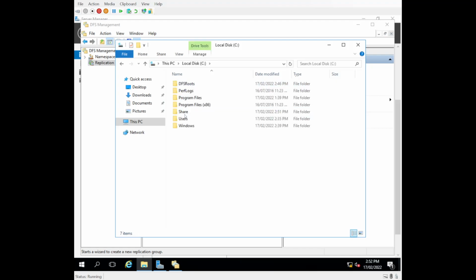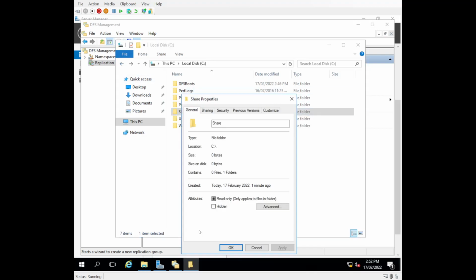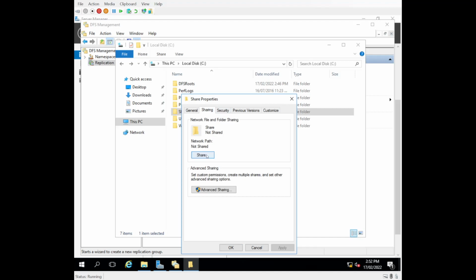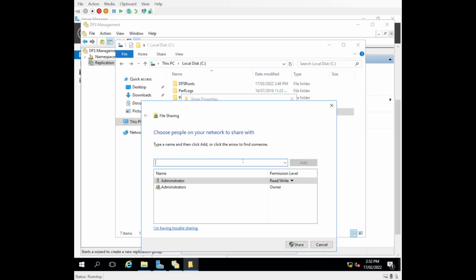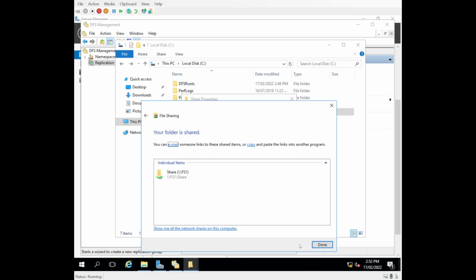Alright, so I've created a share here and I'm going to just share it to everyone. Properties, sharing. Just share it to everyone. Read and write and then share. Remember with profiles, when profiles get created, the permissions are changed.